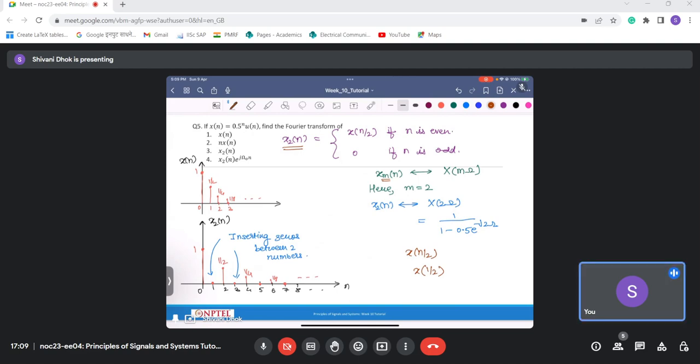If we observe carefully, it is showing a similar nature to what we have in continuous time signals. If I have x of t by m, and this m is some integer, then we know that this signal will expand in time domain. If this is my x(t), then x of t by 2 will be something like this. Something similar is happening here, it is expanded and zeros get filled in between. Now in continuous time, I know what is going to happen at every given value of t, any value of t from minus infinity to infinity. But that's not the case for a discrete time signal.